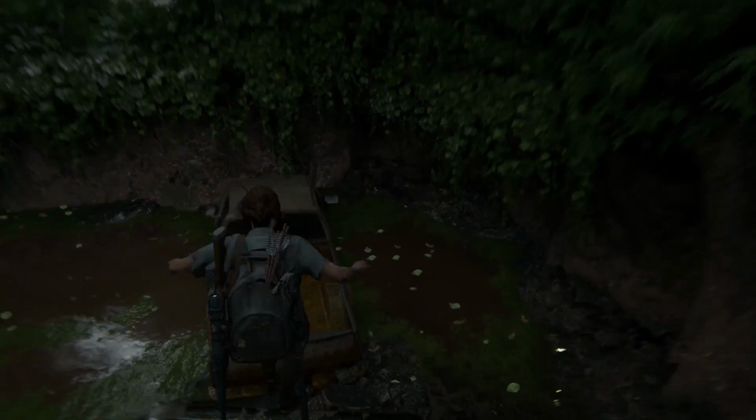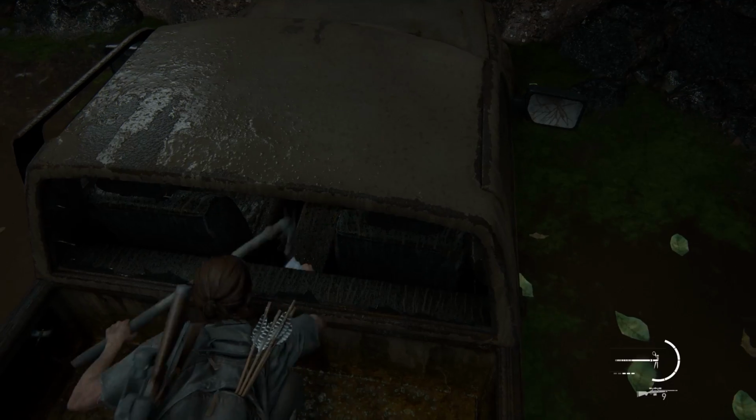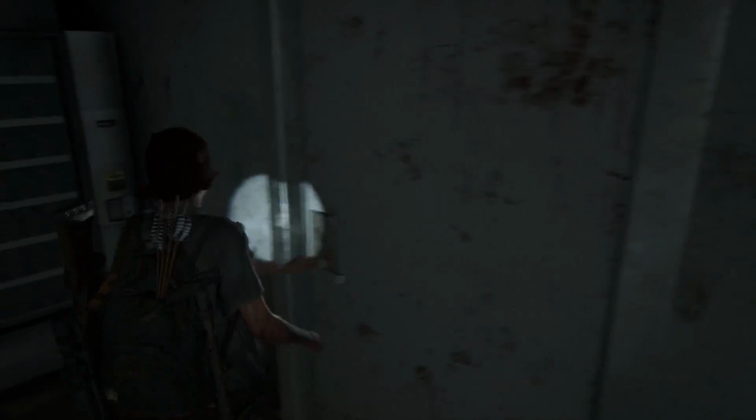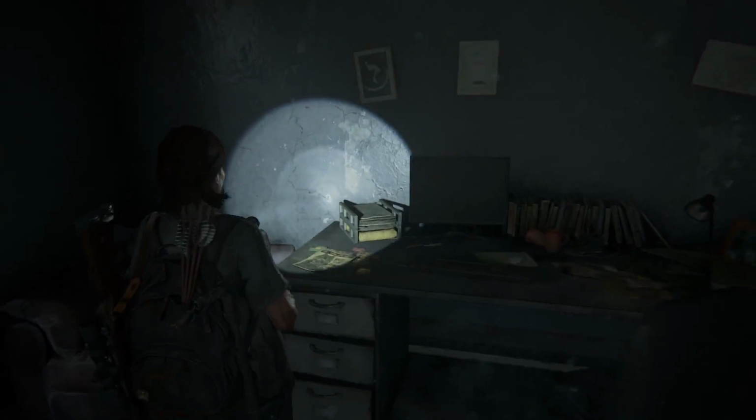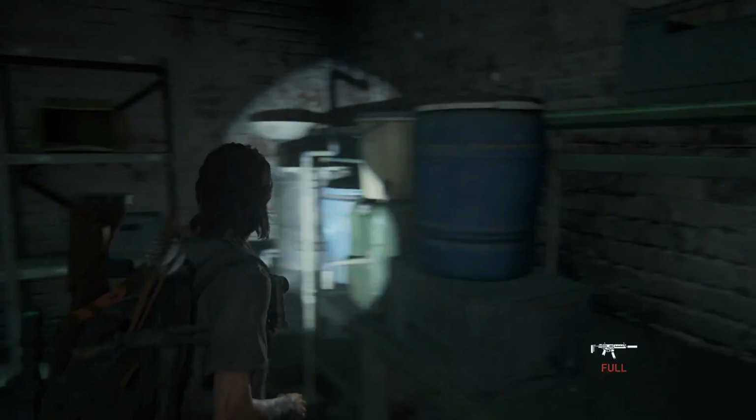The very first collectible is going to be a trading card on the truck right behind where you spawn, so just turn around and you should be able to find it through the window there. Next up, we're going to loot some local businesses. Inside the Majestic Laundromat, we've got an artifact. We've also got an artifact as well as a workbench inside a store called Rosemont.